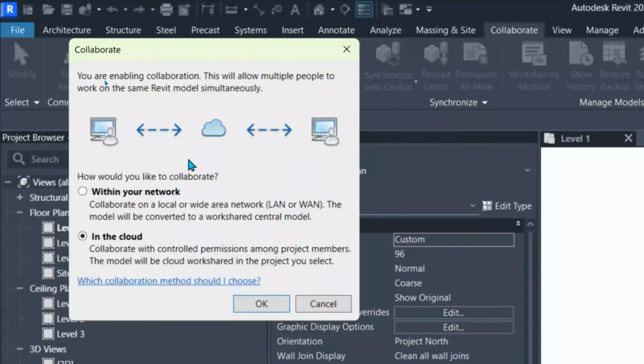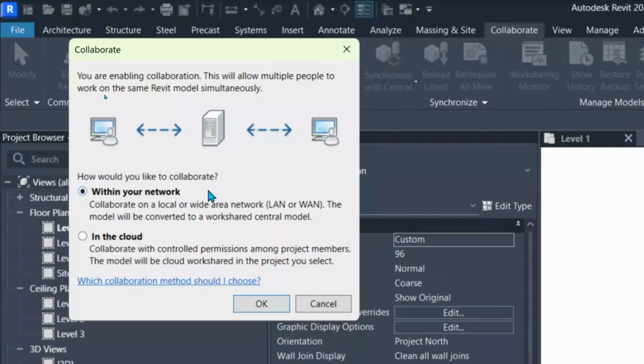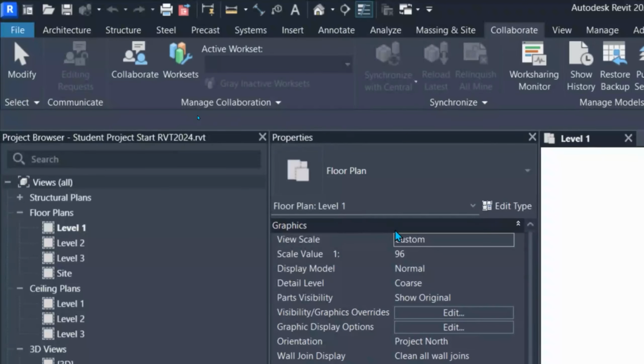But that didn't really work out, because of course, there were some people who didn't finish after 30 days, and those groups couldn't access the file. So then we switched from cloud to within a network. But anyway, that's some little history for you. Anyway, you're going to choose within your network and choose OK.